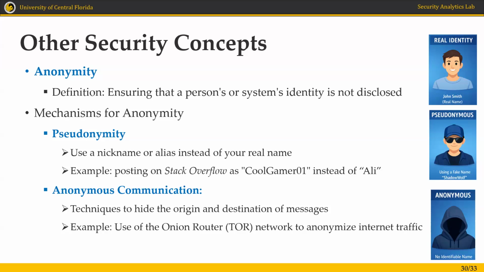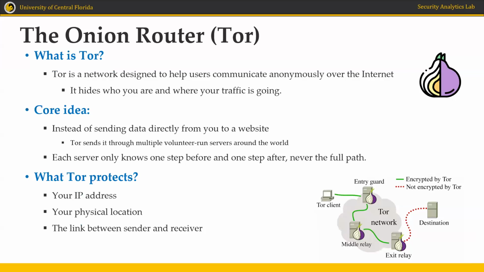For anonymous communication, we can use techniques to hide the origin and destinations of the messages, maybe by using VPNs. We can use Tor. Has anyone heard of Tor? Almost all of you. Okay, yes. So we can use onion routers to hide the original destination of the message, so that the original host sending that message is hidden by the full path. So onion routers can be deployed, I think, for anyone that is interested in doing so.